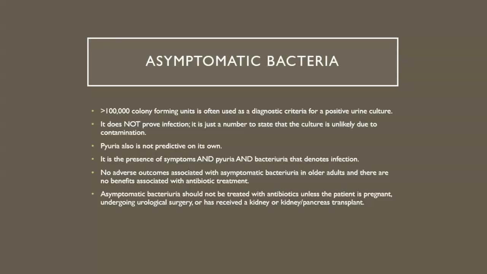So no adverse outcomes associated with asymptomatic bacteria in older adults, and there are no benefits associated with antibiotic treatment necessarily. So asymptomatic bacteria should not, however, go untreated in women that are pregnant, anybody undergoing urological surgery, or anybody that has received a kidney or pancreas transplant. That is important to remember.